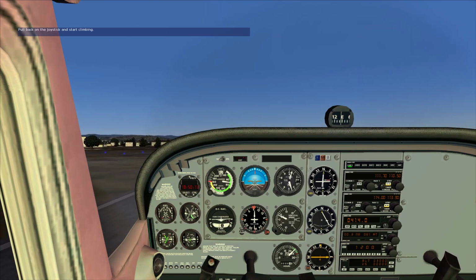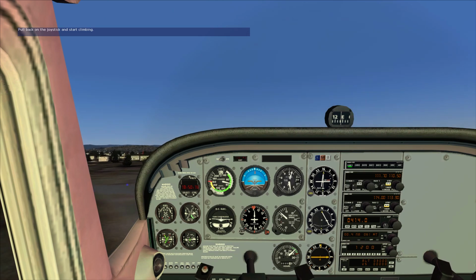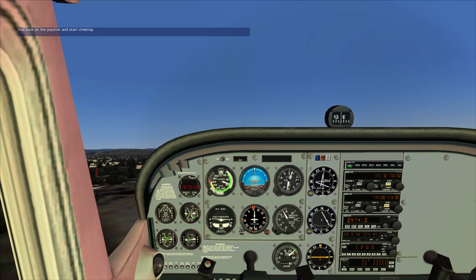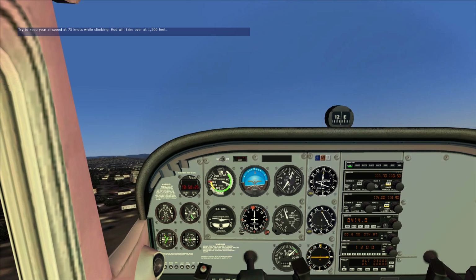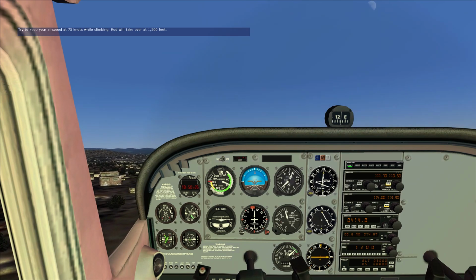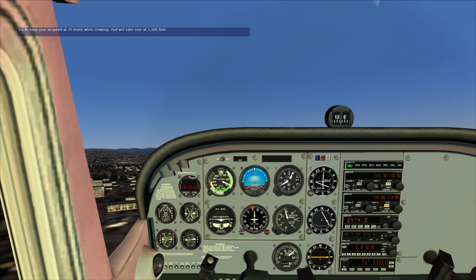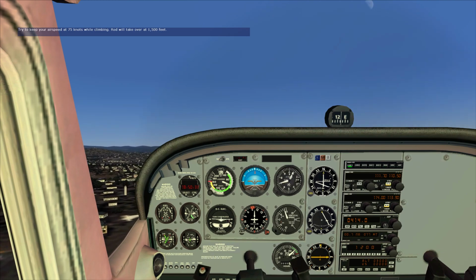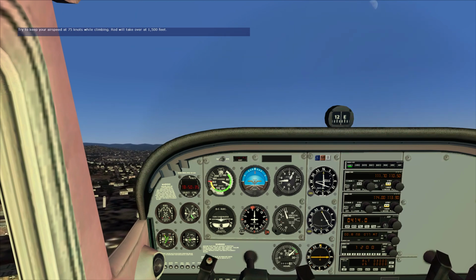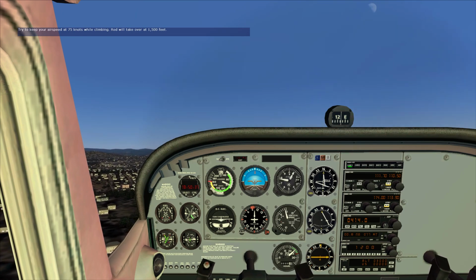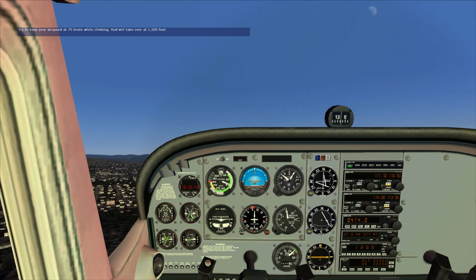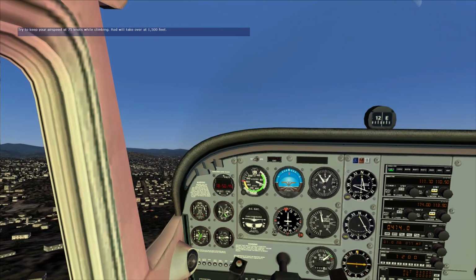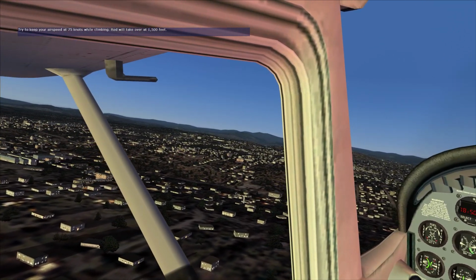Hold that miniature orange airplane and its little orange nose dot on the attitude indicator between the second and third black lines that are located above the thin white horizon line. This should keep the airspeed close to 75 knots during our climb. We're climbing straight ahead, so move the stick left or right as needed only if the airplane starts to turn. You can tell we're climbing because the big hand on the altimeter is rotating clockwise. I want you to keep climbing until the altimeter reads 1,500 feet, then I'll take over.